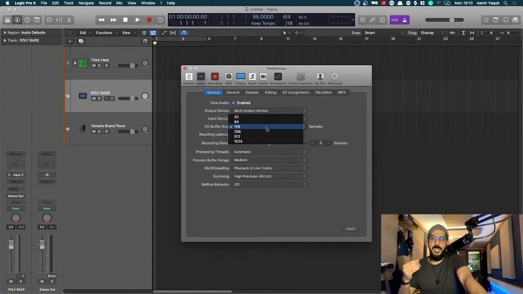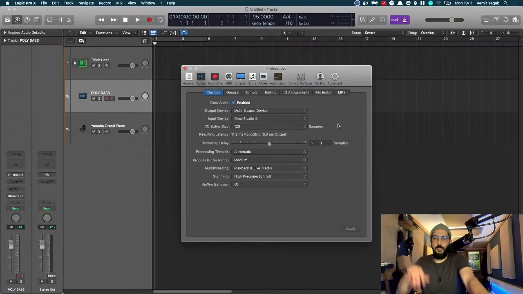But I tend to find 128 is okay. And if I can get down to 64, as long as I'm not running a really heavy session with loads of software instruments, then I would prefer that for audio. Most of the time, when I'm working with audio and let's say I've taken a production into the stage where I need to record maybe a vocalist or guitarist or whoever, I will be trying to bring this down as much as I can, but I will be working with a bounce of the audio instruments, as it were. It helps you to free up CPU resources. So I'd usually be working down there.